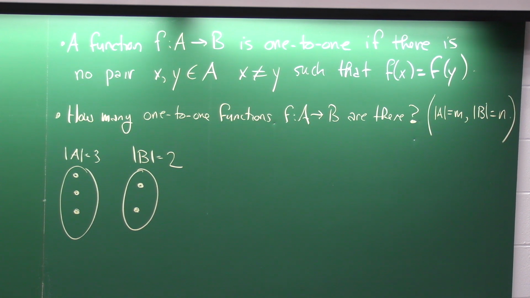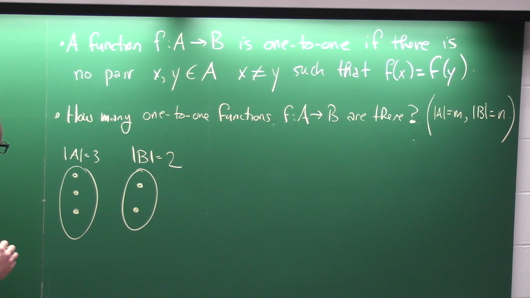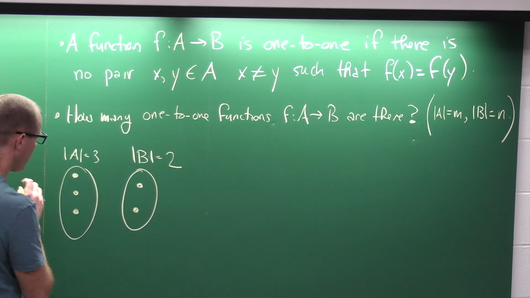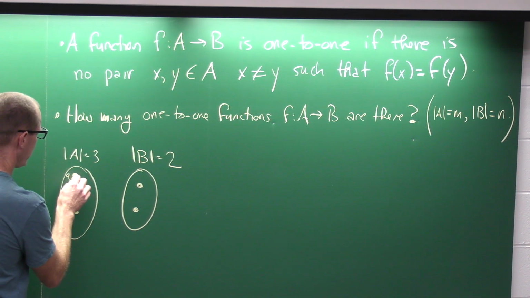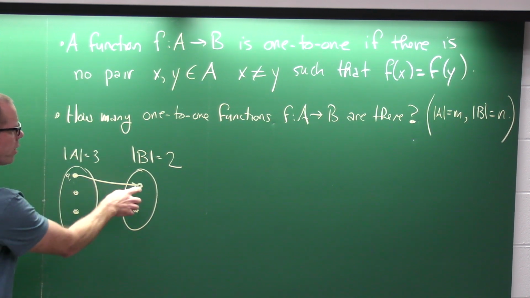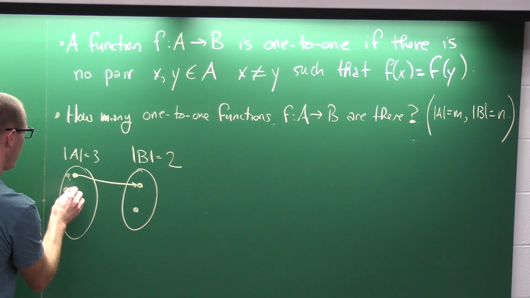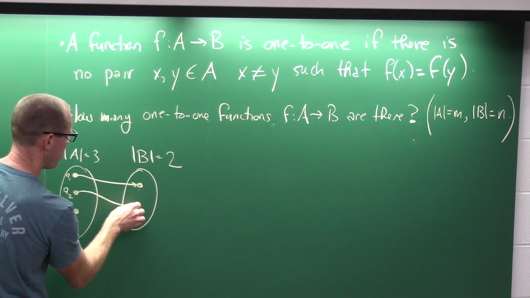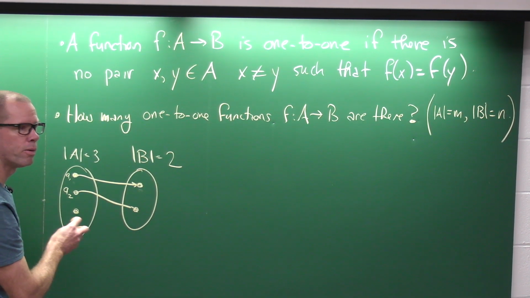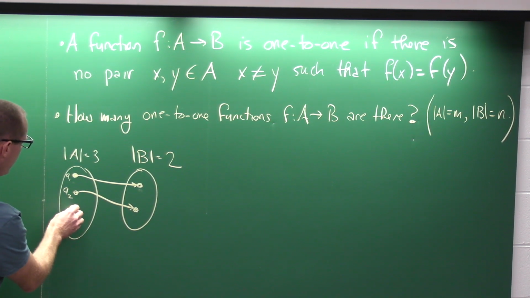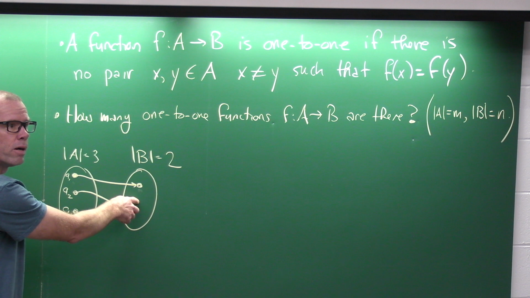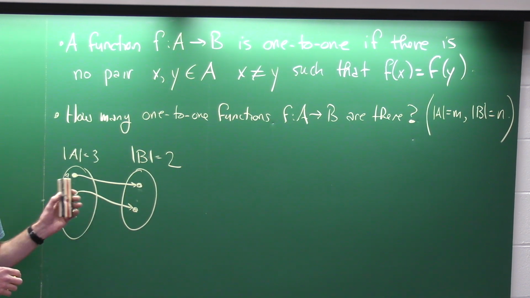So to see that, we can try and construct one of these 1 to 1 functions. In fact, if you were here for the bonus lecture on Friday, you know the answer to this. It comes from the pigeonhole principle. If I'm trying to construct a 1 to 1 function, first I'll pick something for A1 to go to over here. Then I'll pick something for A2 to go to. It has to be different from this one because otherwise I'm not going to get a 1 to 1 function. And then I want to pick something for A3 to go to that's different from the previous two, but there's none left.